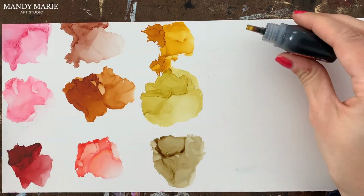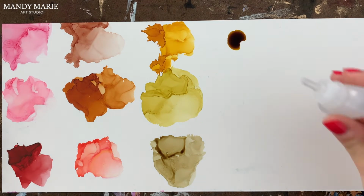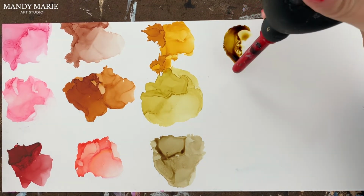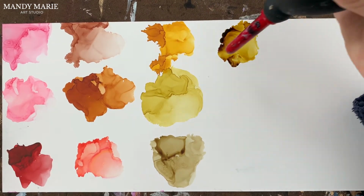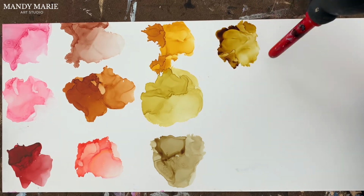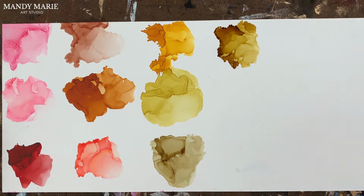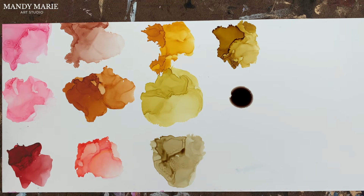Next up is Caffe Crema, which, as the name implies, is a coffee-esque color, especially around the edges. A bit lighter, of course, as you move away from the darker perimeter. No undertones, so a really stable color. I think you could probably build this color up if you're looking for a little bit of texture, especially because it's a bit darker.